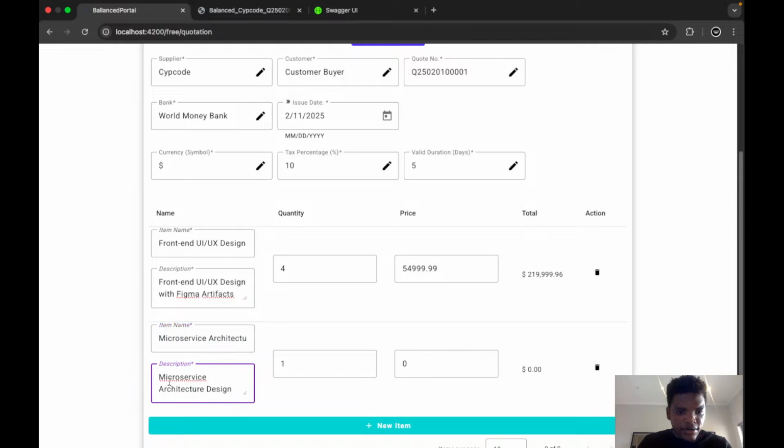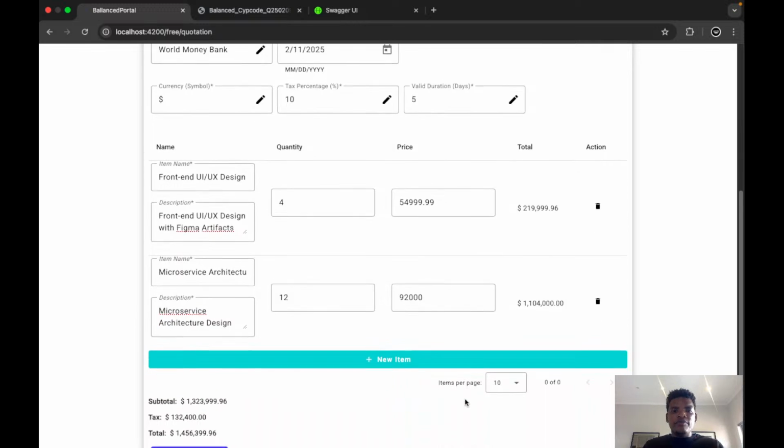On the description, we don't really need to go into details. And then maybe let's say 5 or like 8 or whatever amount. Let's say maybe 12. Then we're gonna price this maybe let's say like a 92,000, something like that, right?